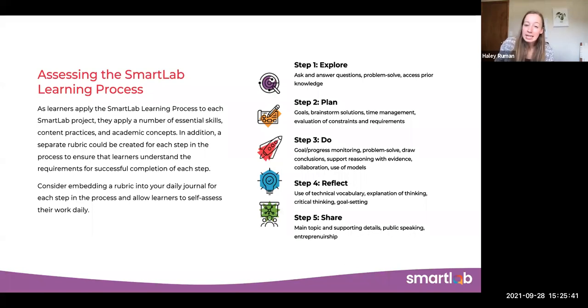When it comes to planning, they're writing their goal. So that's a big one. We've got a rubric for goals that you can incorporate. But also during this planning stage, they might be brainstorming possible solutions. So you could assess how many solutions they come up with, hopefully more than one, so they can evaluate it. Figuring out just the pros and cons of their solutions. That's another criterion that you could add, and justifying their reason for which solution they chose to go with.